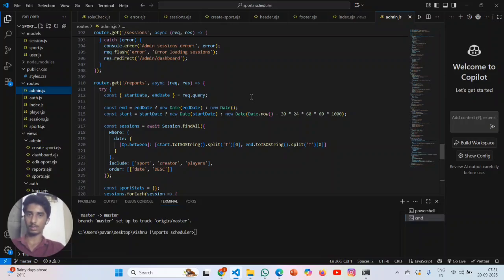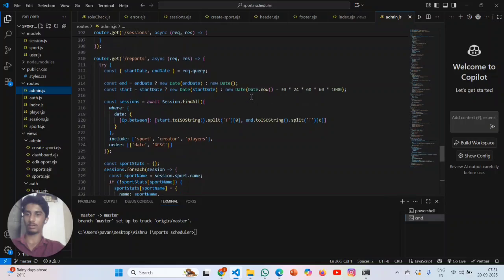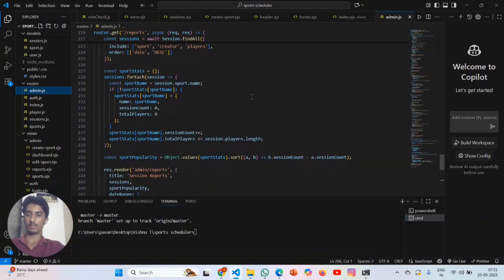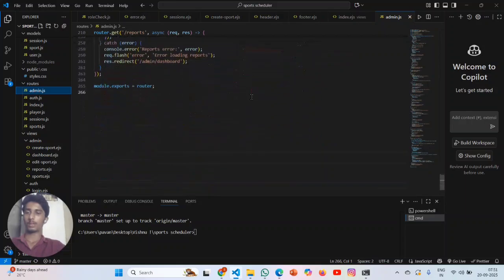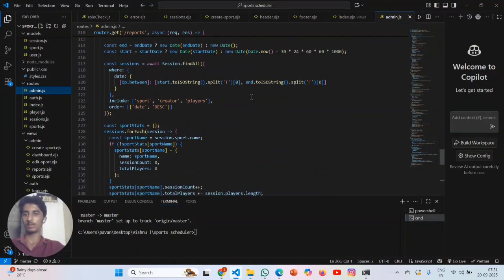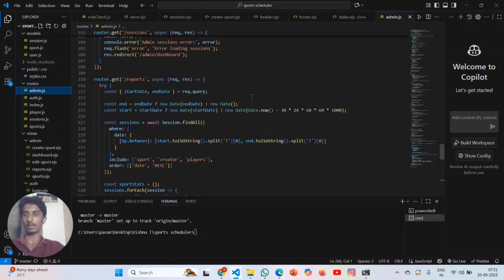I felt it difficult to create the route for creating the session. Implementing all the features for creating and canceling took much more time than creating the easiest template for the dashboard.